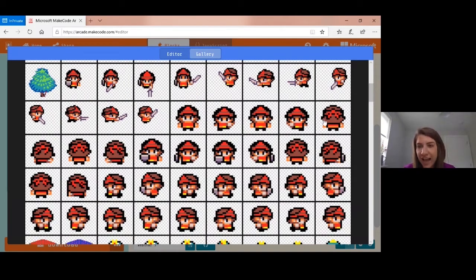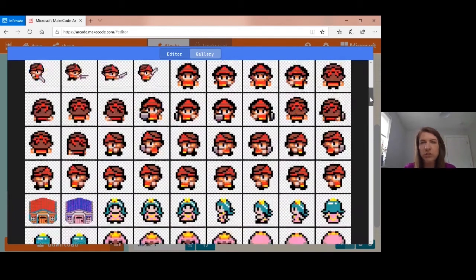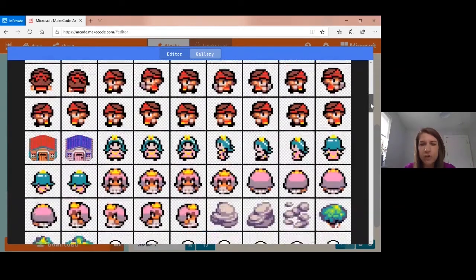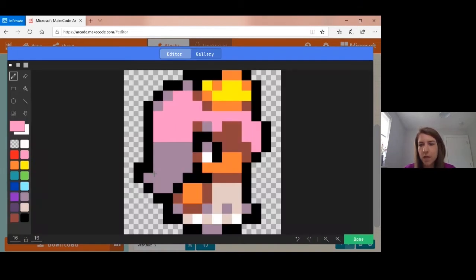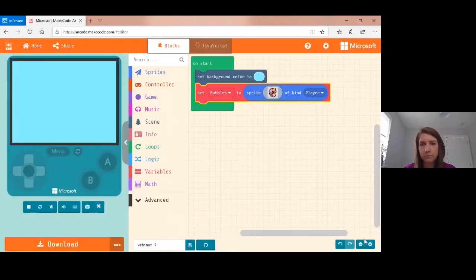So if you look in the gallery, I don't want you to just pick any sprite. I want you to pick a sprite that's facing a certain way. I'm going to pick this princess one, and I'm making sure that the princess is actually facing the right-hand side of the screen. So if you're picking a sprite, can you make sure they do that too, please? Or if you're creating one yourself, make sure they're facing that way, because it'll be important for later on. So I'm going to click on the princess, and I'm going to click on done.